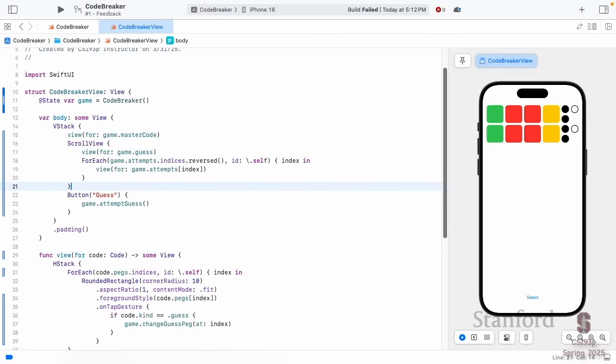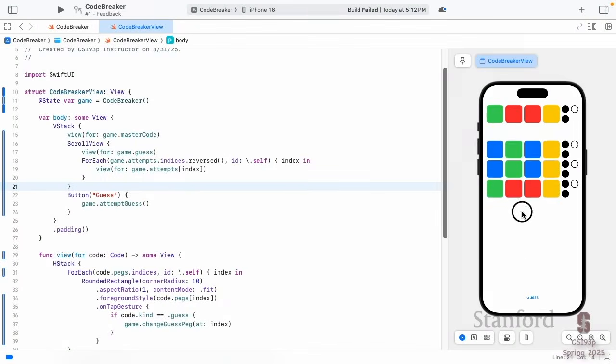A couple of things. One, a scroll view fills the entire space available to it and then puts the things inside in a scrollable view. See that? I can scroll on it. Oops, I guessed. That's what a scroll view does. Since scroll view fills all the space, it pushed that guess button down to the bottom. So it was kind of a nice little side effect to have this guess button down here. So now if I click a guess here and hit guess, it does it.